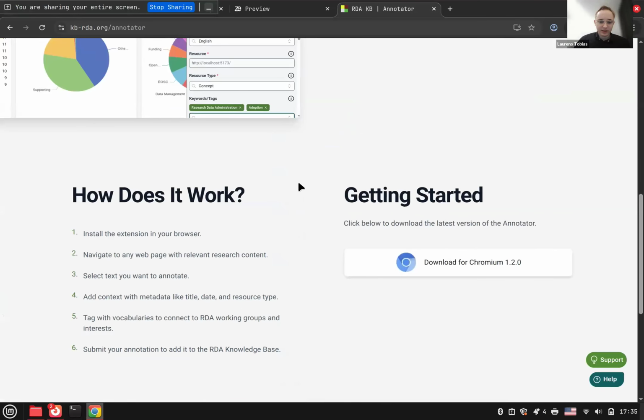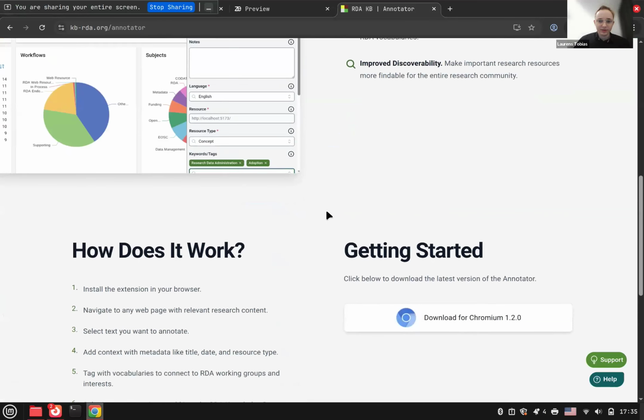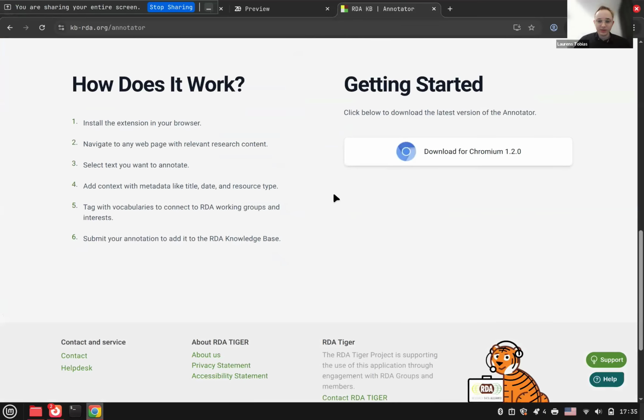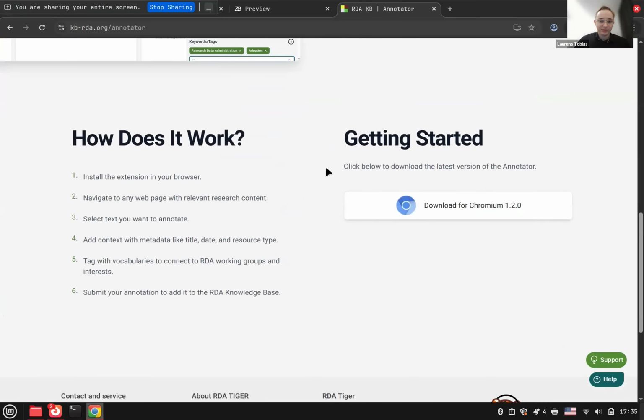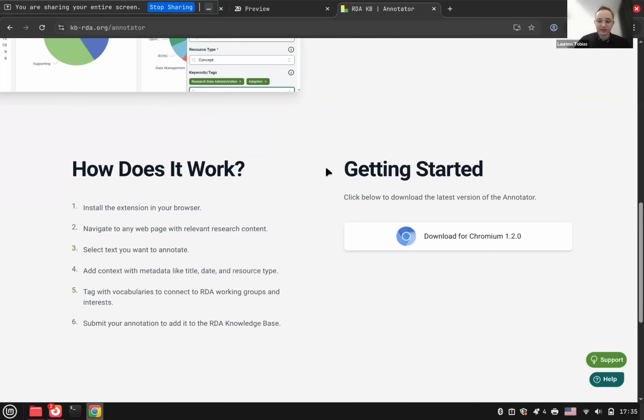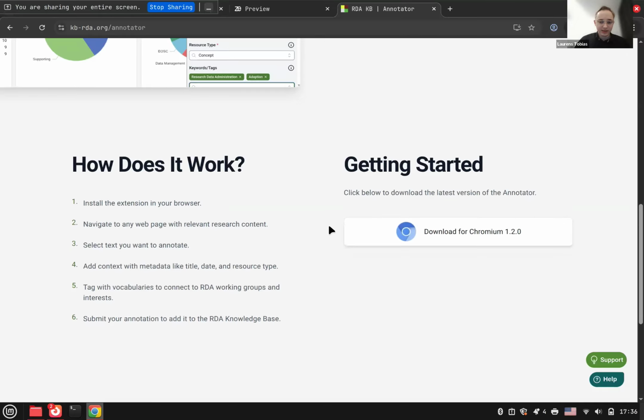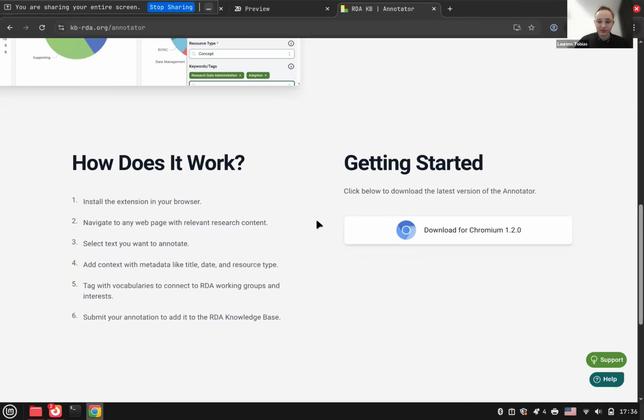The reason why it needs to be downloaded here and not on the browser extension stores, as you might be used to, is that we're still in the middle of the approval process. This is a lengthy process, and unfortunately, given the holiday season, I bet it will take even longer. So for now, this is an early way to use the extension. You are free to follow along with this. I will try not to go too fast so you can experience it for yourself as well.